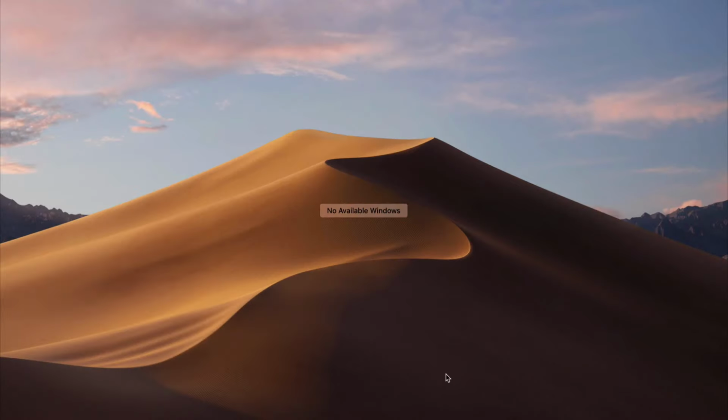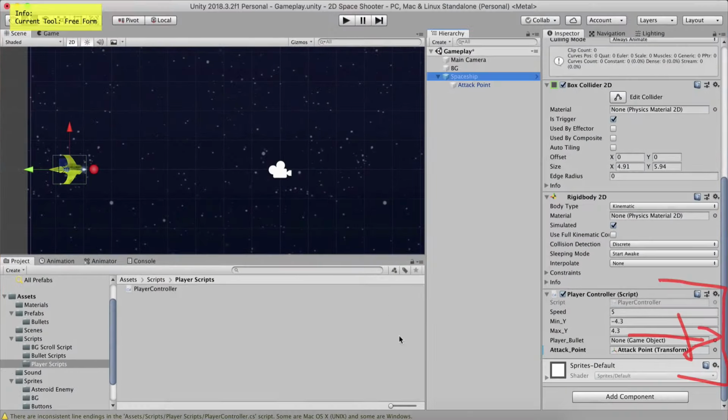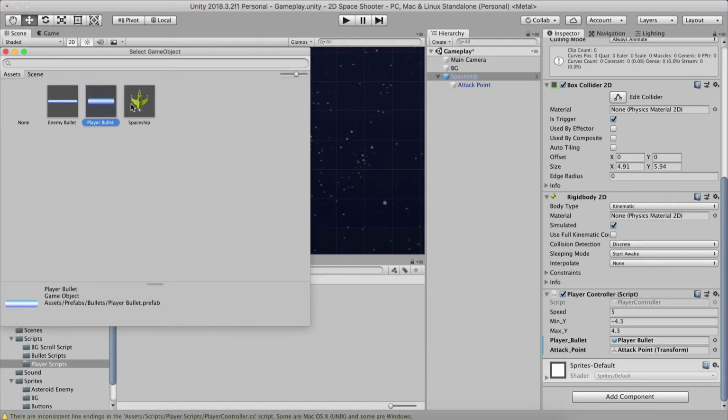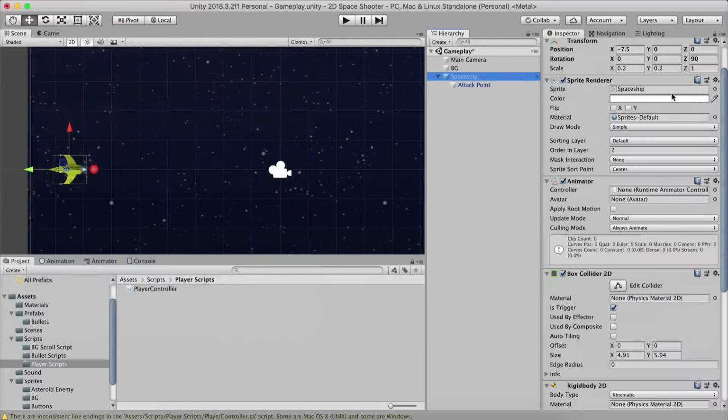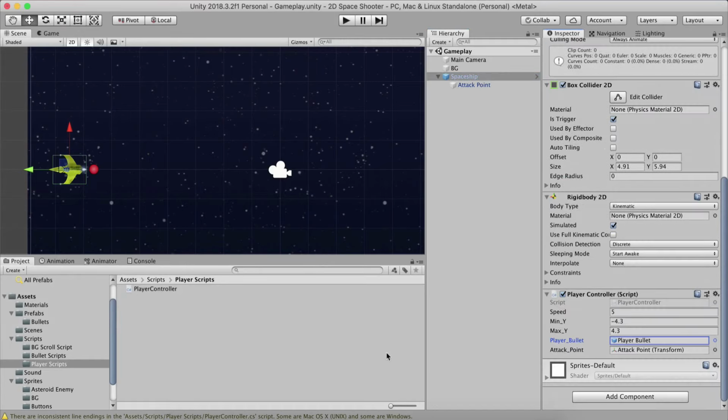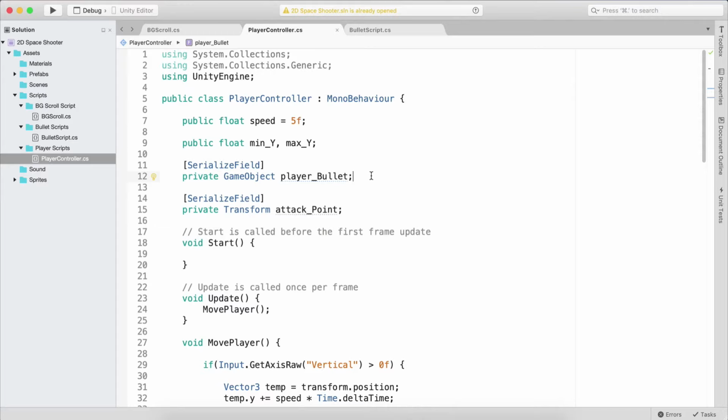Click on this one for the, and what am I doing here? Open this. Anyways, close this. Click here on this little circle and select the player. Where is the player? Assets. Yeah, not in the scene, but in the assets. Select the player bullet. Here it is. So select the player bullet, and that is the one that is attached. Let me just go here and overrides and apply all, and voila. So what is the next thing that we need?